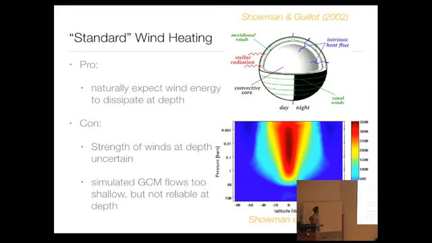Again, the classic idea here is that because you have strong heating on the day side, winds blow from day to night, and those winds will penetrate deeper in the planet than the starlight does. And so when those winds dissipate and deposit their energy, they can help explain this radius inflation problem. The issue, as we've already discussed a significant amount, is that how deep these winds are is quite uncertain. The GCMs say they're relatively shallow, but we've had extensive discussions that maybe the GCMs aren't giving us the full answer at these depths that are crucial for this problem.